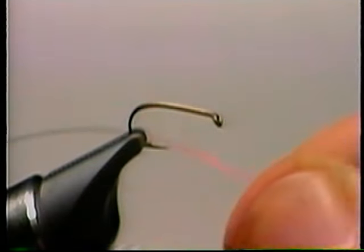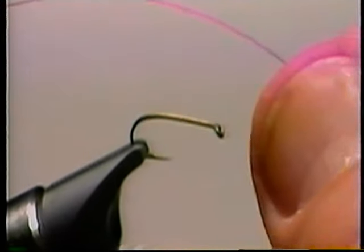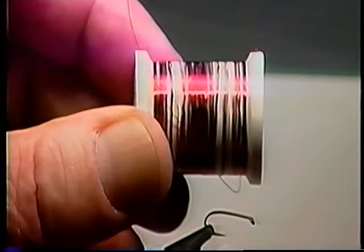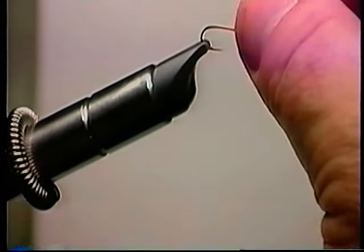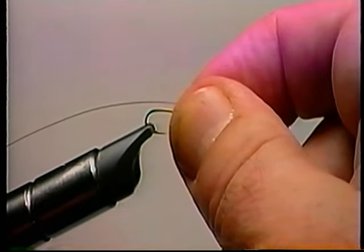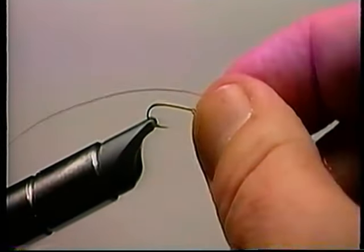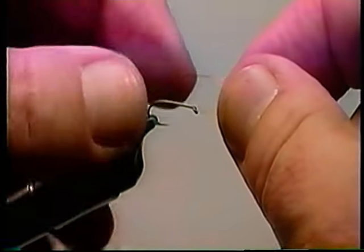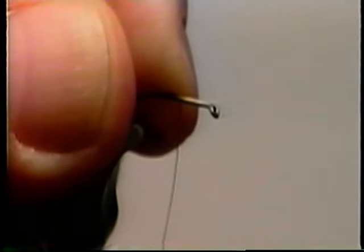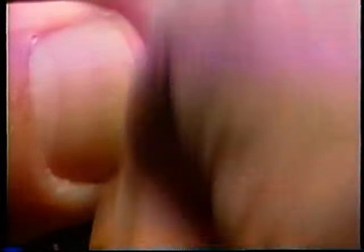The old Frank Sawyer version, which is just tied with wire. This is copper — you get all kinds of coatings with copper wire. This is kind of a reddish brown, and this would be my base color. It's six thousandths of an inch or less. I'm going to tie on a size 12 — I like a standard length hook. This is a 3769 TMZ, which would be the 3906 equivalent of Mustad. We're going to start right in the center of the usable shank length, and I'm going to wind consecutive wraps going forward through the thorax area.